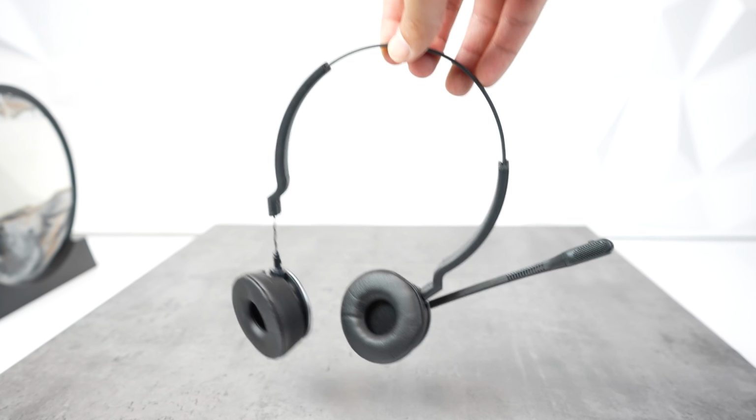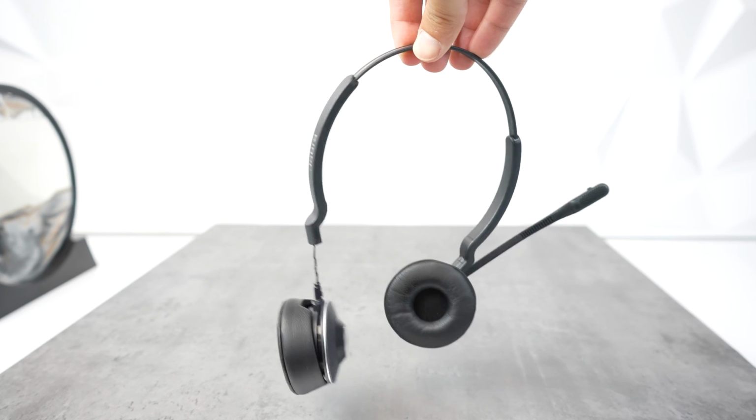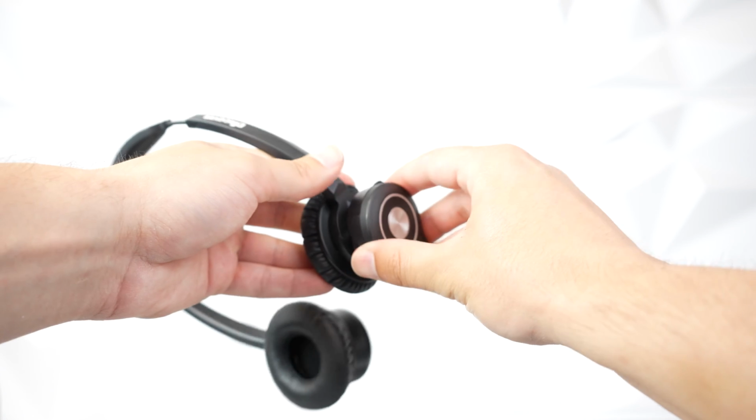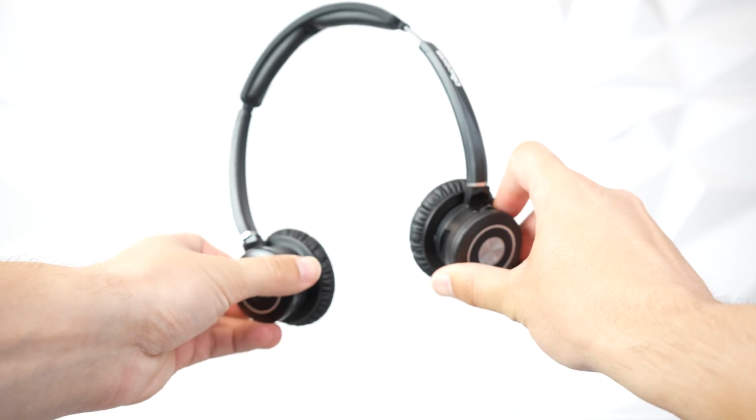Sounds pretty cool, right? Aside from it being cool, it's actually very practical and gives you overall a better long-term value. The most common break to a headset is the headband or speaker, which on most headsets is the most expensive part to replace. If the headband were to break on the Discover Adapt 30, you would only need to replace the headband very inexpensively, around $29 to $39.